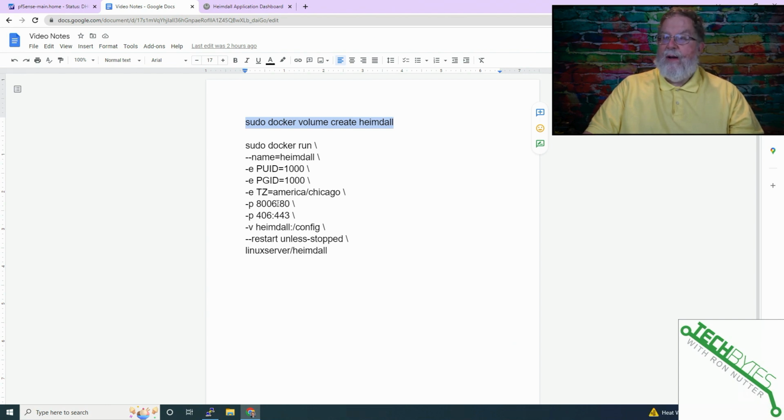You don't have to worry about overlapping port numbers, because it will make that happen, because it's going to say take the 8006 as its external and remap it to 80 internal. We'll have a way around this here in just a moment.